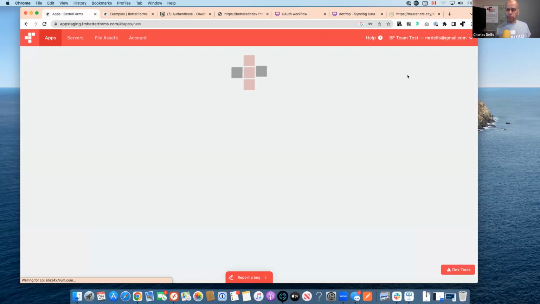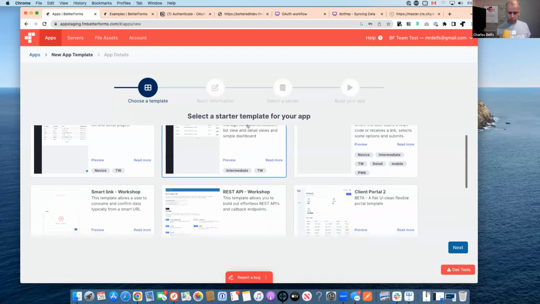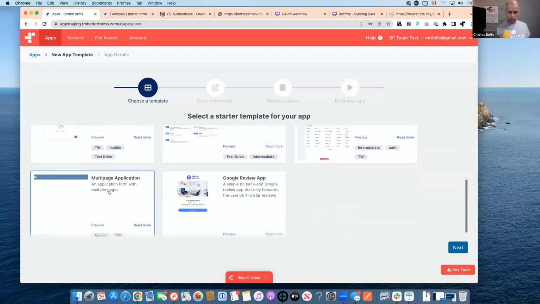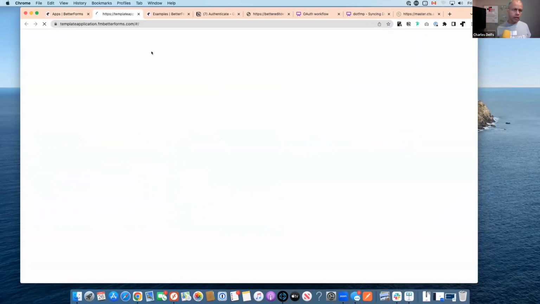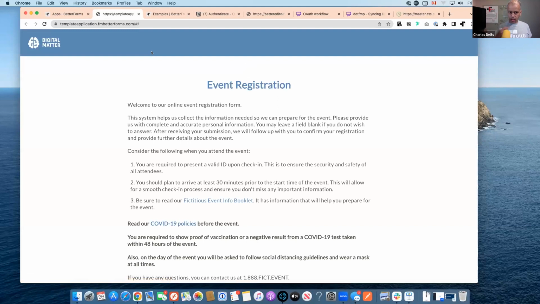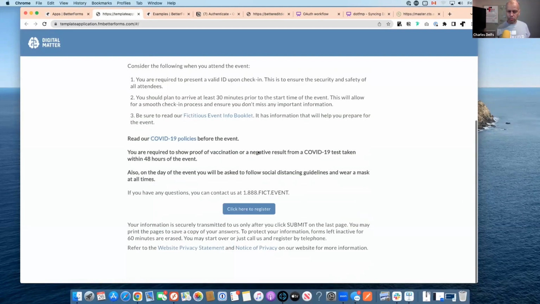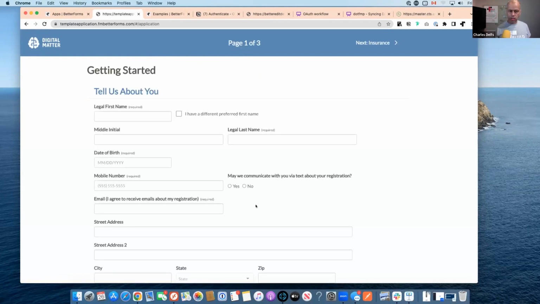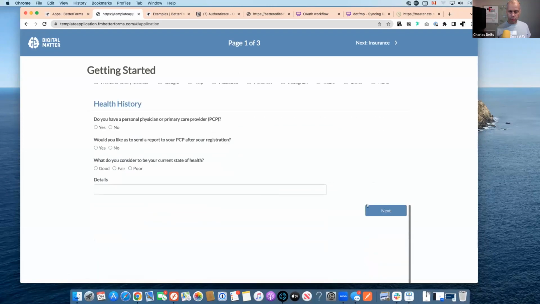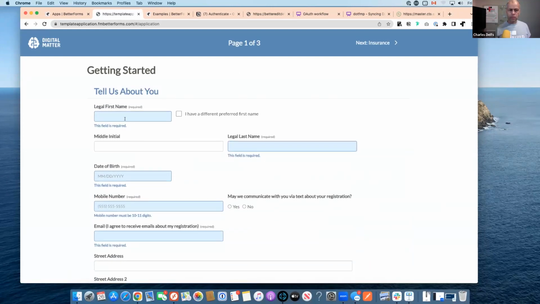Invalid entries, you can usually capture right in real time, but if they missed a section, last month we released another template, and let's see if I can find it here. And it is this one here, multi-step application, and it has kind of a neat thing in here. So here's that first page, and I jump to the second page here. And if I try to advance, it automatically takes me back up and highlights those things that are missing. And that's a sort of nice experience as well.